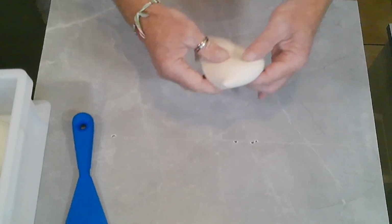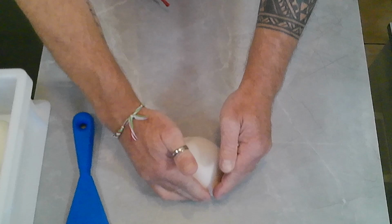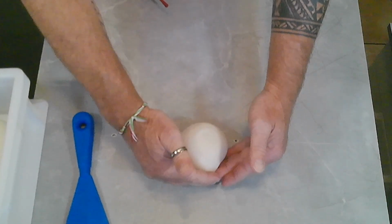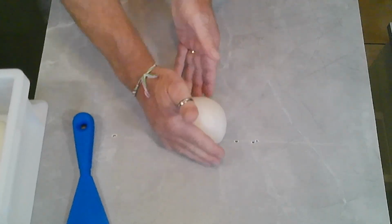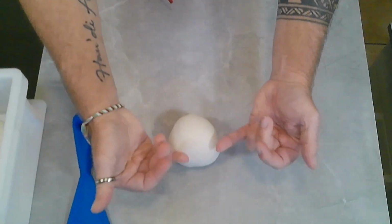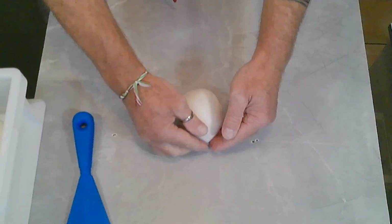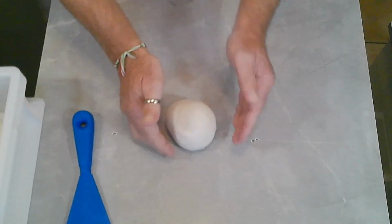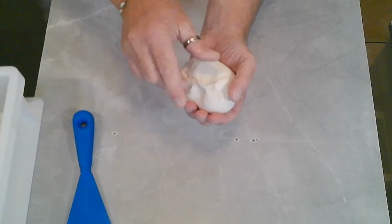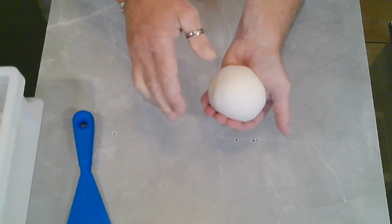And the other possibility we have is we do the same as with the big one. We turn it, we pull it to us, we turn it a bit, then we pull it again. We don't roll it, we only pull it. And then also here through pulling, when we put the fingers under, the surface gets strong and stretched, and this is what we want when we create our dough balls. And then again we look that it's closed, and then it's done.